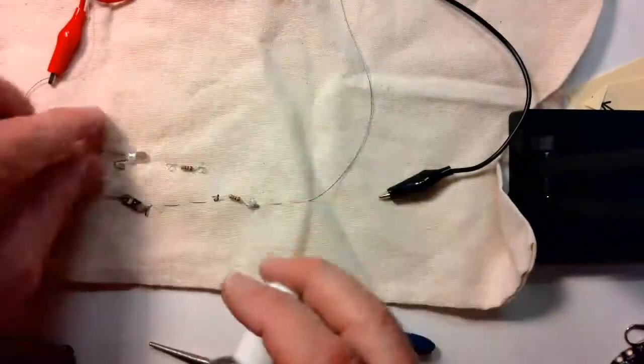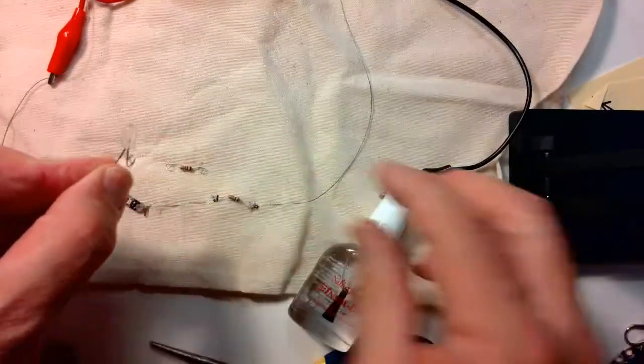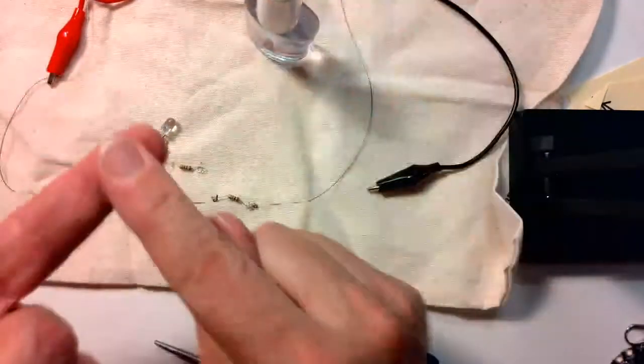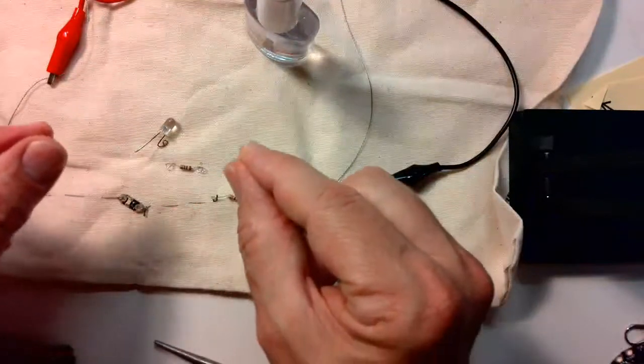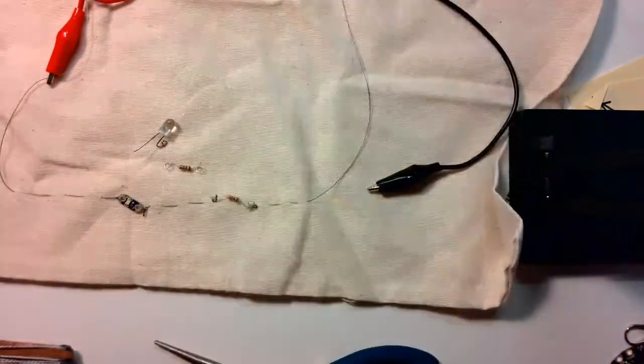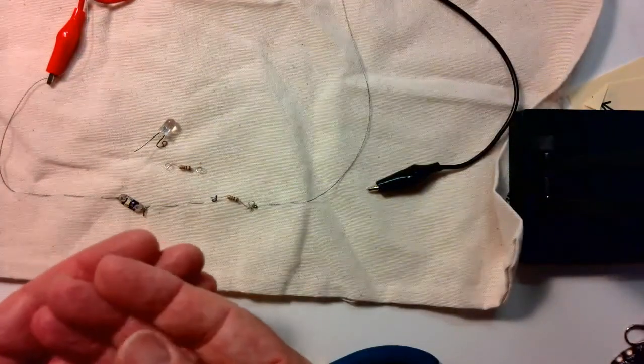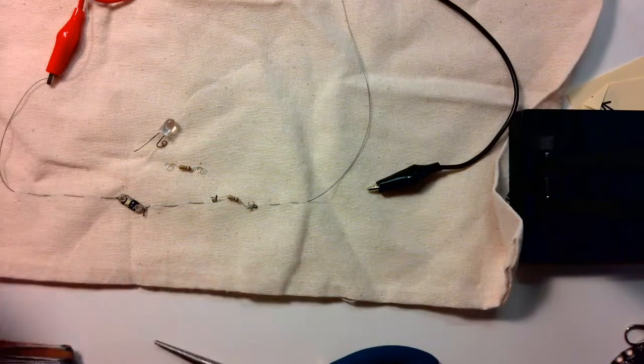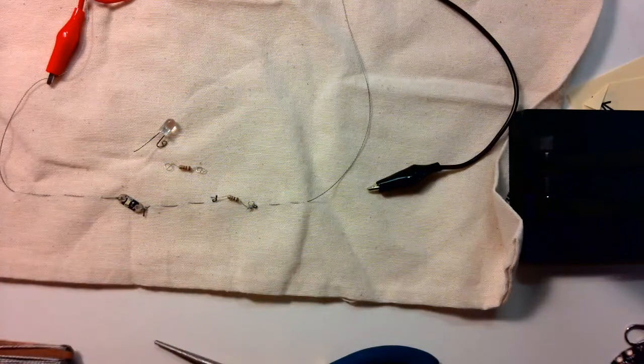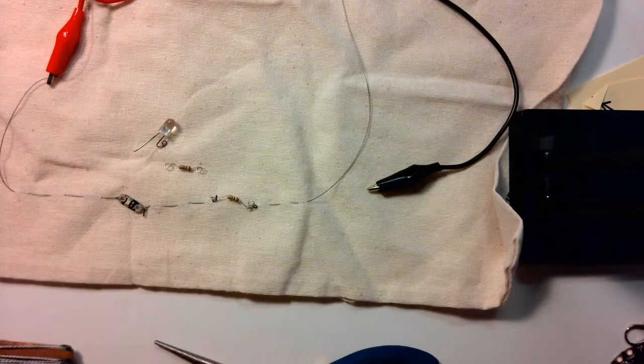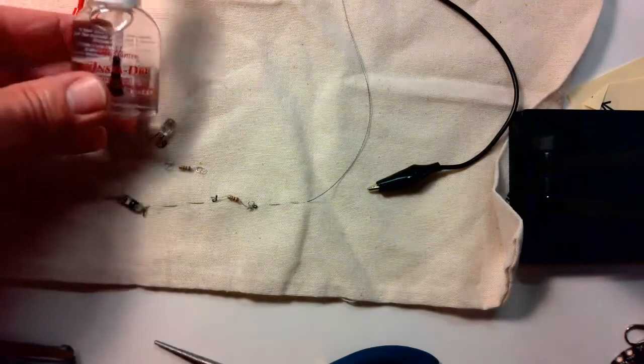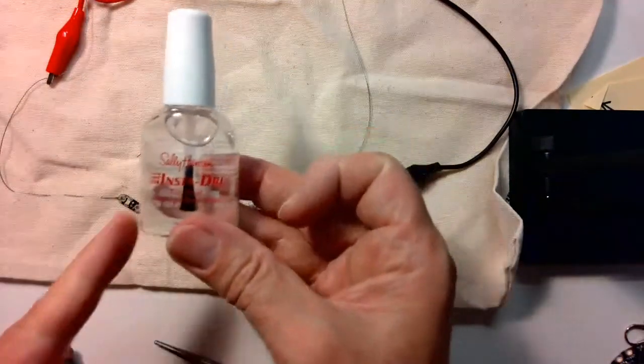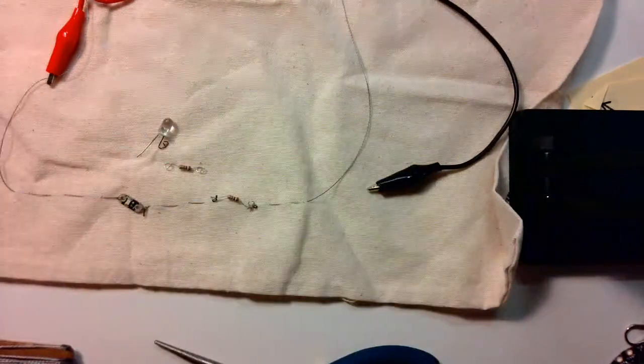You would tie a knot on the component and then one little drop of transparent nail polish right onto the knot, and you let it dry. Then that will glue the conductive fabric knot all together and it's not going to come apart. That's a little trick—it's an easy trick to use because you can get transparent nail polish at any drugstore, it's cheap and it works. If you get the fast drying stuff it'll dry very quickly.